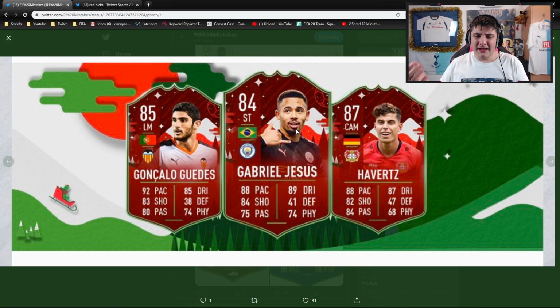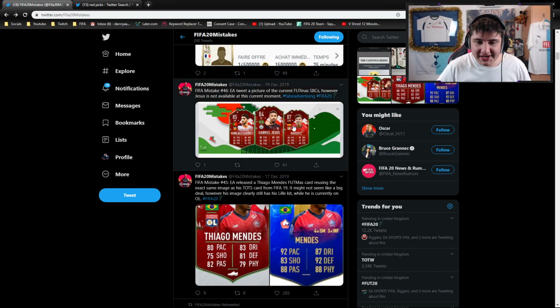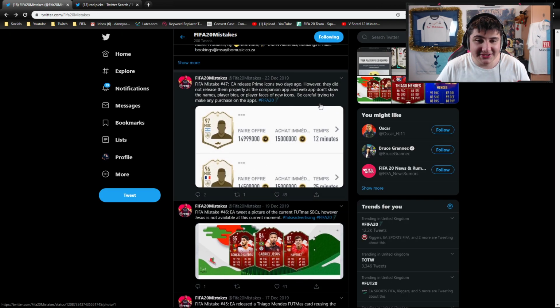EA tweet a Footmas Gabriel Jesus that never got released. It never got released. I don't know where it is. They basically tweeted out free... they put it on their companion app. Free Footmas Daily SBCs out now. I had Guedes, Jesus, and Havertz. Jesus is nowhere to be seen. I don't know where he's gone.